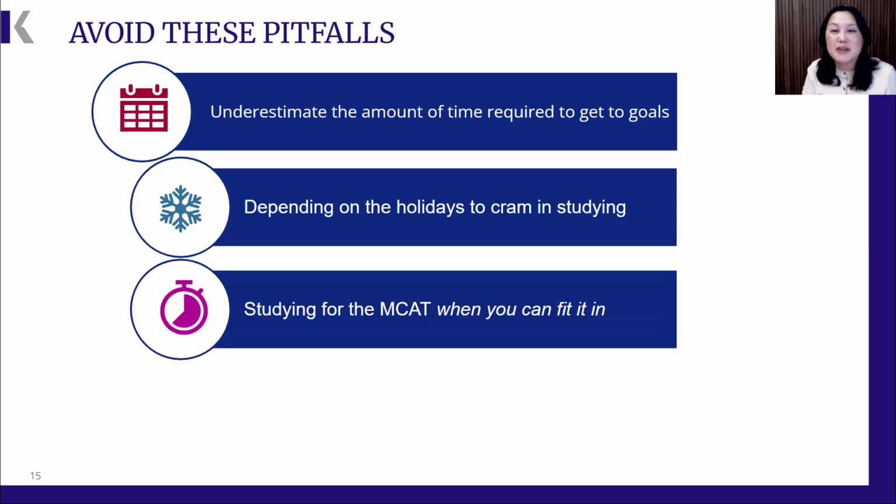Another component, which I've already mentioned, but I think definitely bears repeating, is studying for the MCAT only when you have time. Oh, look, on my schedule, I have 2 hours free between this class and this class. It'll be great. I can get a ton of stuff done. But at the same time, that's not factoring in the actual study time you need for your MCAT and your other classes, not just the MCAT. I think it's important that you're budgeting as much as you possibly can. Budget things like your breaks, your time away, budget things for your hobbies. I know it feels like you deserve that time off, but I think it's important to pace yourself appropriately.